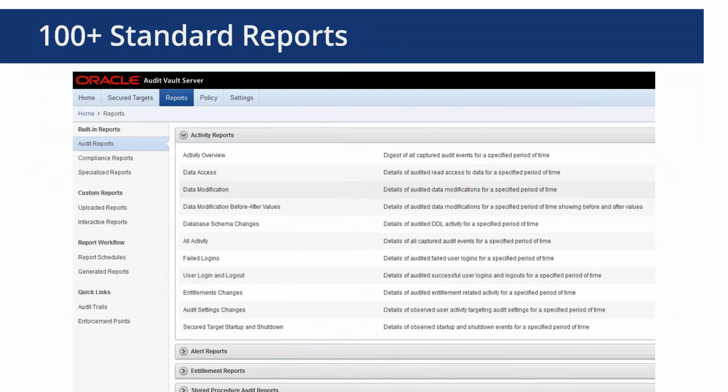What you have available out of the box is, I think, impressive, certainly given the amount of time that Integrigy has sat down with customers and designed database security programs. Think of the questions that commonly come up as far as what type of information you are looking for. For example, logons. You can see here that there are standard reports for pretty much the foundation of activity reports that you would want.